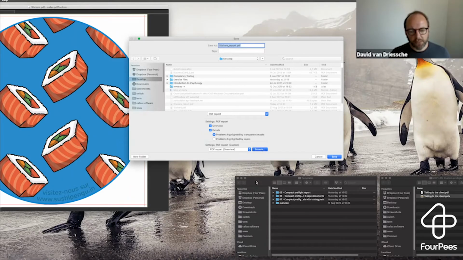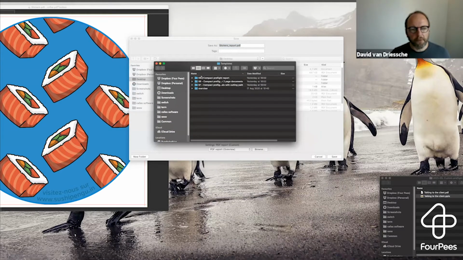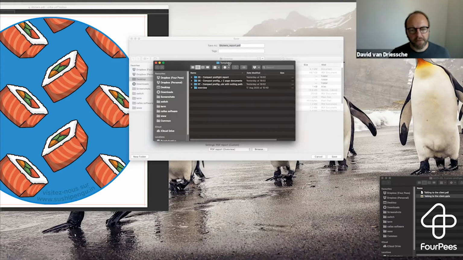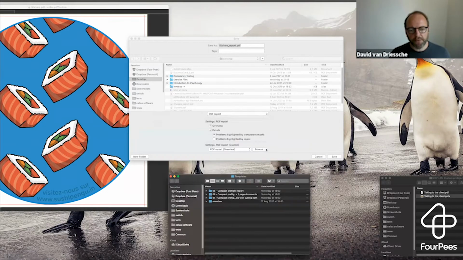If I say browse, it will open the folder where those templates are stored. And if I look at where that is, you can see that it is under my preferences, pdfToolbox 12 repositories, which is the internal name for libraries. So this is called libraries in the user interface. And then custom library when it was created. So this is the unique name for it. And then you have template reports. But if you go to create report and you say browse, it will open the folder for you.